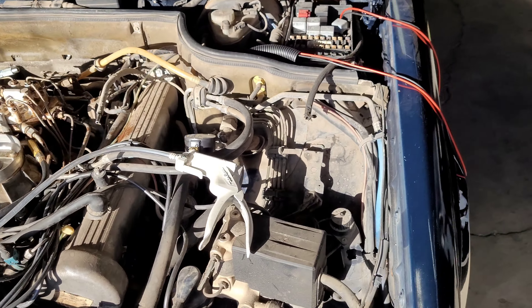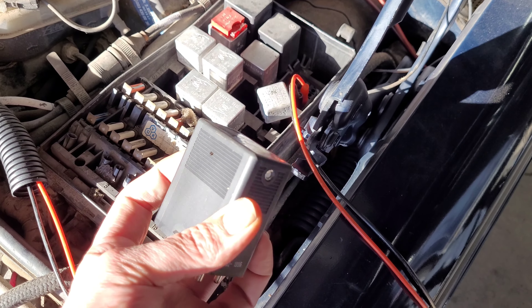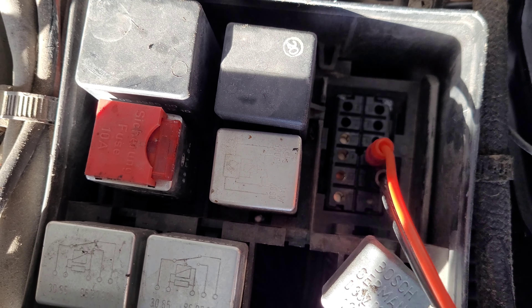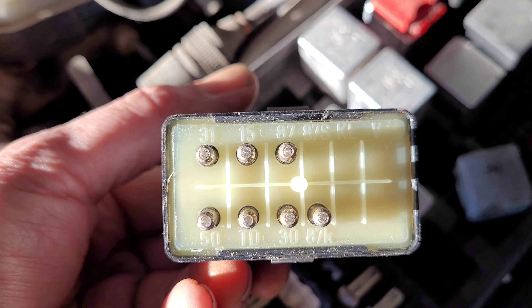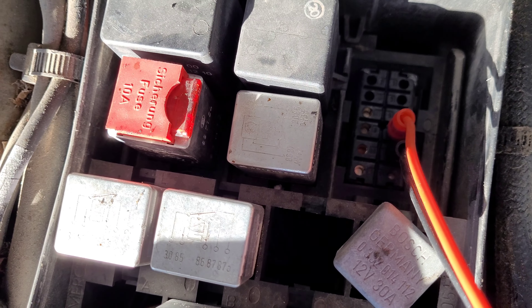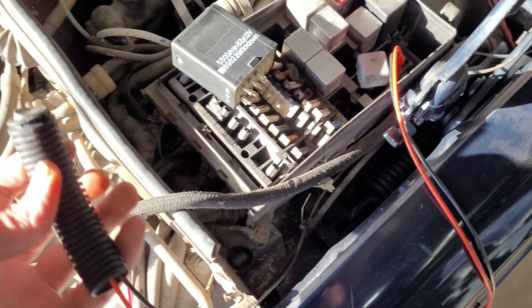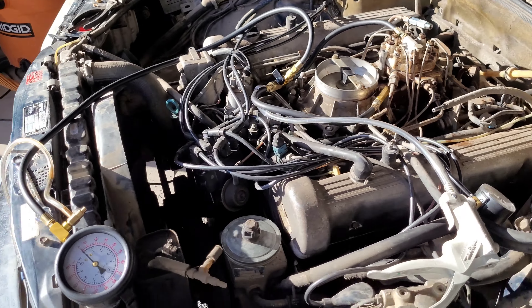To be able to test your fuel pump, you want to take and pull out your relay. This relay here looks pretty new on the car. You can see here that you have to basically jump the relay to get that fuel pump to run continuously. If you look here on the relay, you need to hook it into pins 15 and 87 — and that corresponds with 7 and 8 down there on this car. I've got it hooked into this switch here so you can turn it on and off and check the fuel pressure.